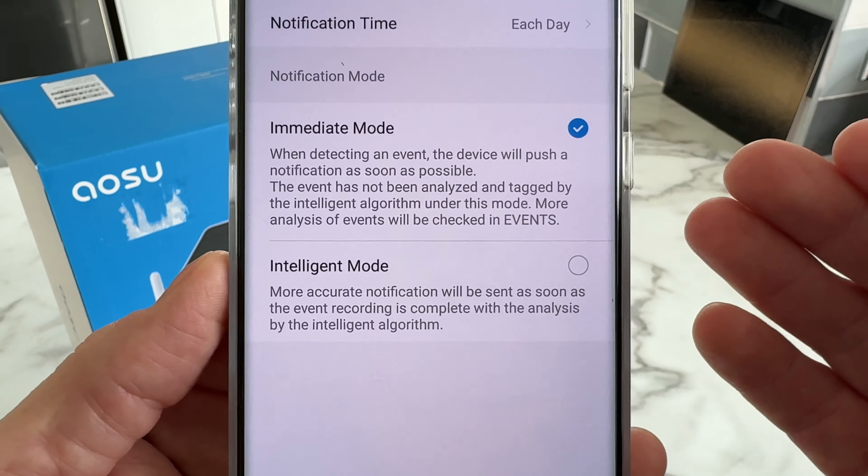There's also a smart display access option supporting Amazon Alexa and Google, so on a compatible screen device you could say 'show the front door camera' and it appears on screen. Further down we have about device, home base information, firmware updates, quick start, and remove device. Back on the main home screen, the home base section shows which cameras are attached, device sharing, firmware updates, and remove device.